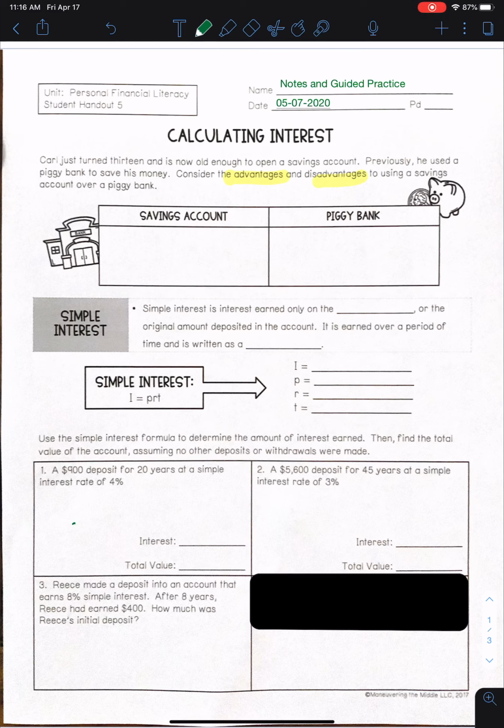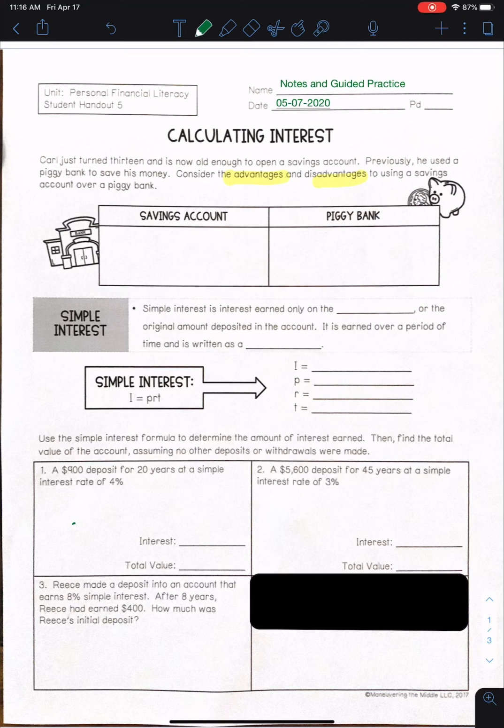So a savings account obviously is at a bank. If you ask your parents, lots of them probably have savings accounts. You might use one to save for college. Your parents might use one for emergencies, such as if someone gets sick or injured, they have that extra money. Or say you get in a car accident and you need to fix your car, you have a savings account to pay for those expenses.